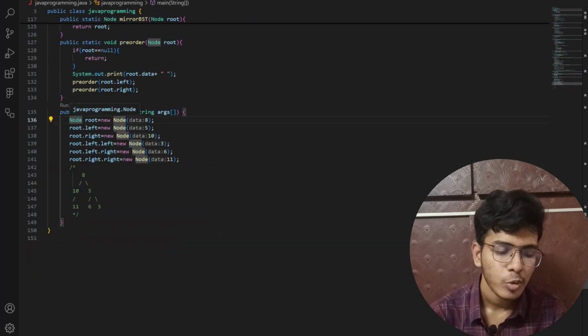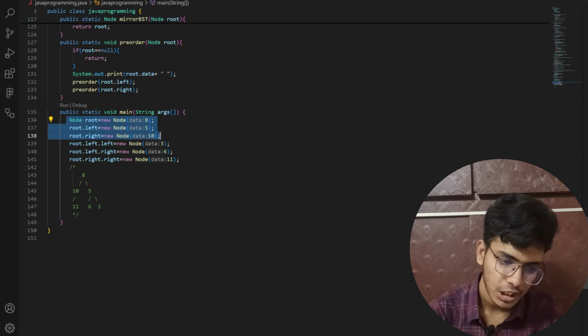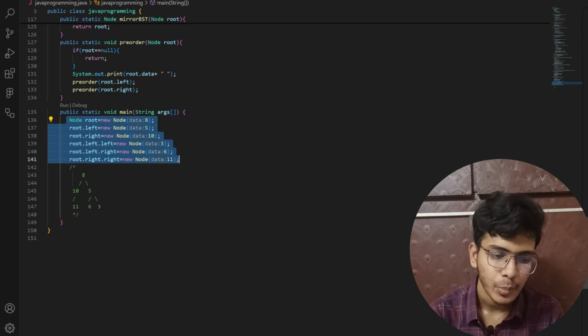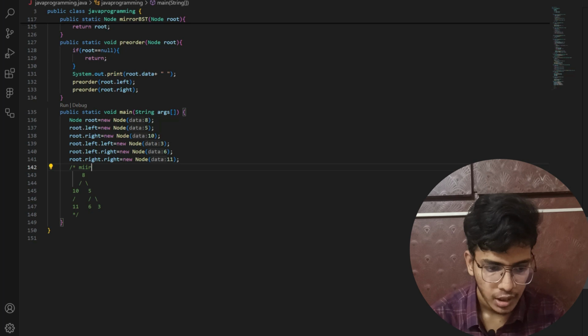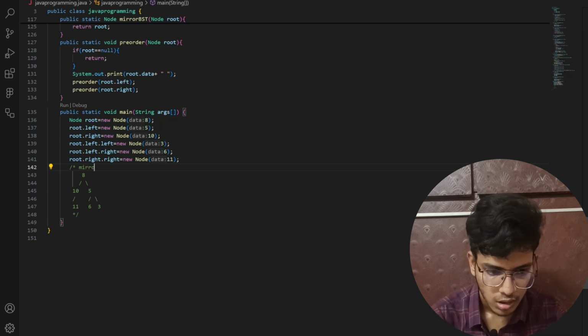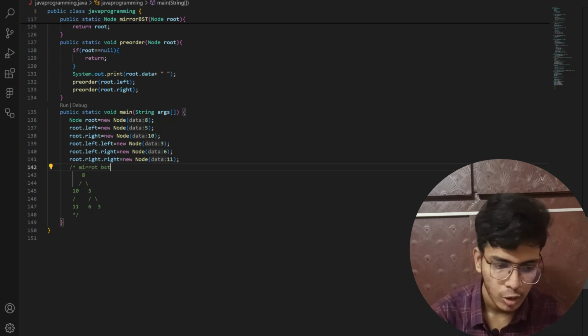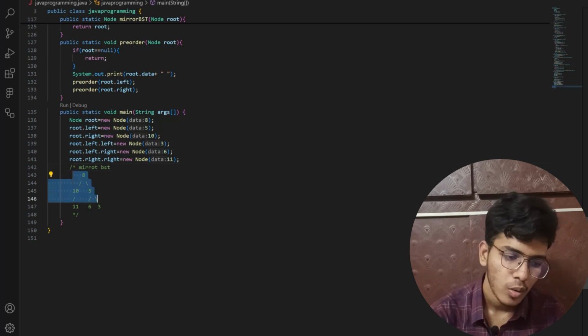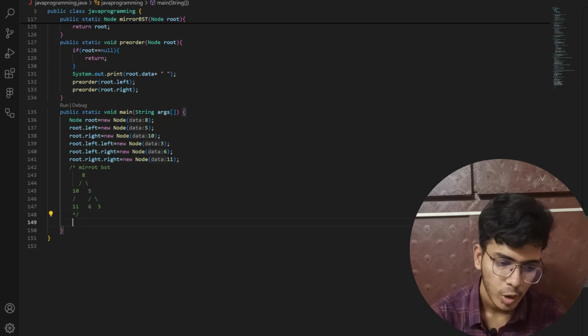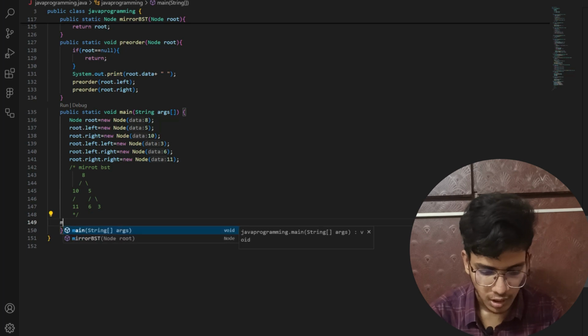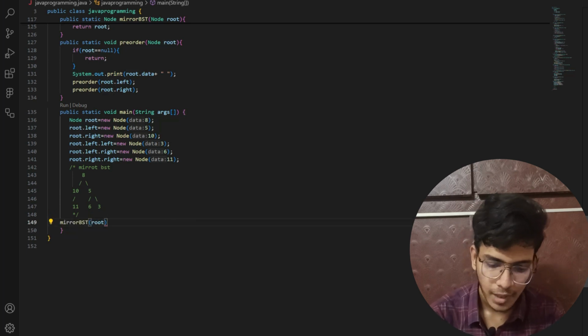That's all. Now in the main program, I have created a tree, and its mirror image, its mirror BST, will look something like this. Now I am calling my function, mirrorBST, and I am passing root.